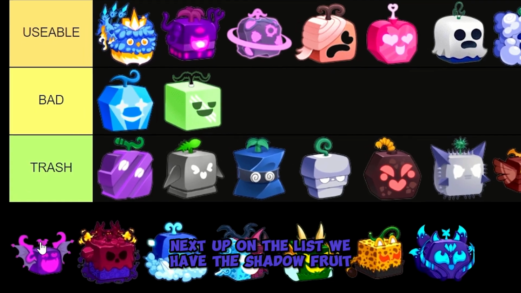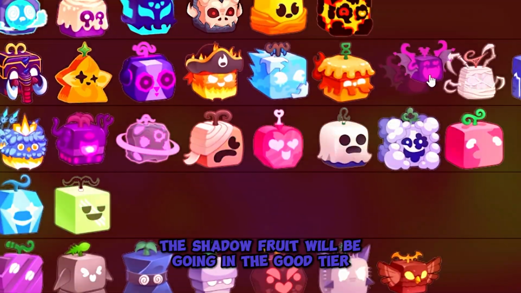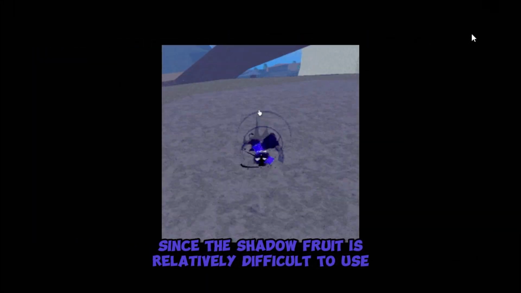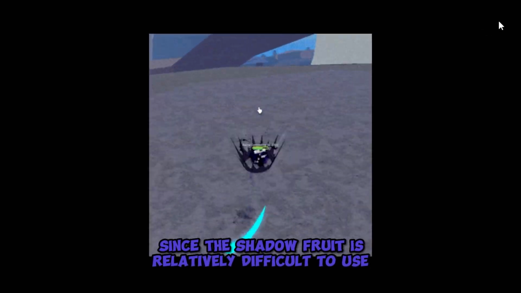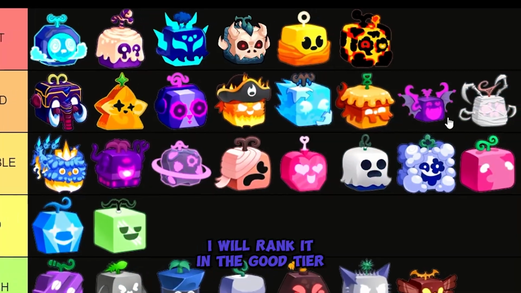Next up on the list we have the shadow fruit. The shadow fruit will be going in the good tier, but I'm not gonna be ranking it relatively high, since the shadow fruit is relatively difficult to use but has some insane combos, and that is the main reason why I will rank it in the good tier.